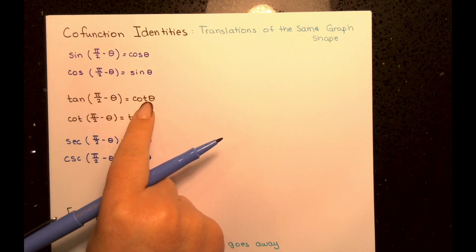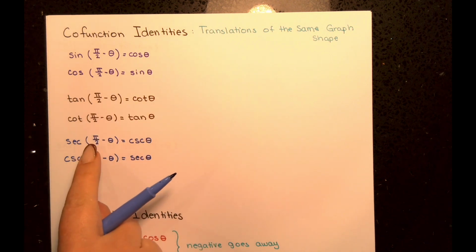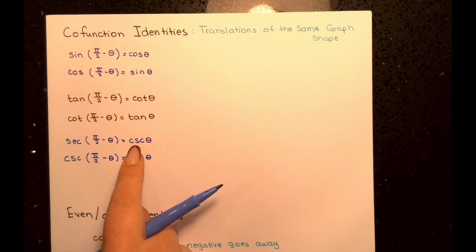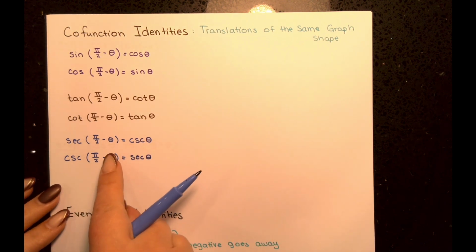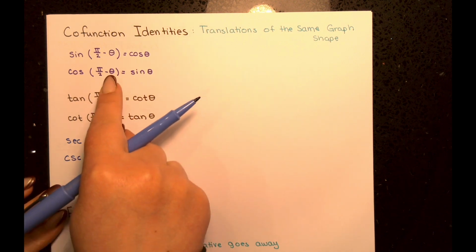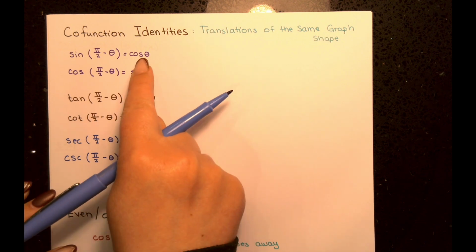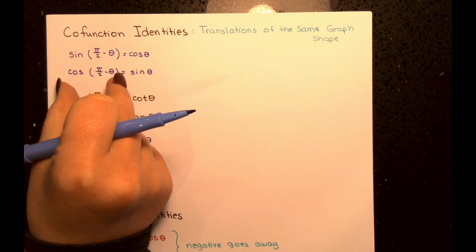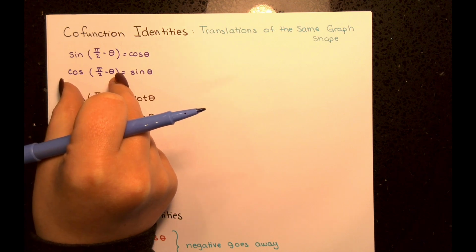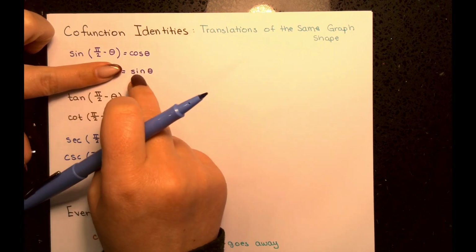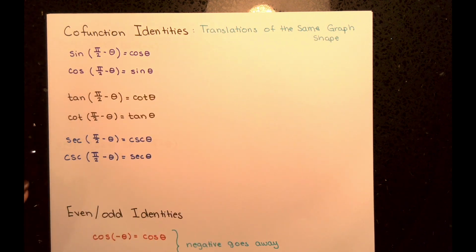Tangent and cotangent have that same relationship with graphing. Secant and cosecant have that same relationship with graphing. You just shift it over. This is your h value, your horizontal or phase shift. You just shift it a specific value, and they overlap with each other. Those are your cofunction identities. How to use them: you use the cofunction identities to replace with cosine. For example, if you see cosine of pi halves minus theta, you will remove it and replace it with sine of theta. We'll see examples like that.